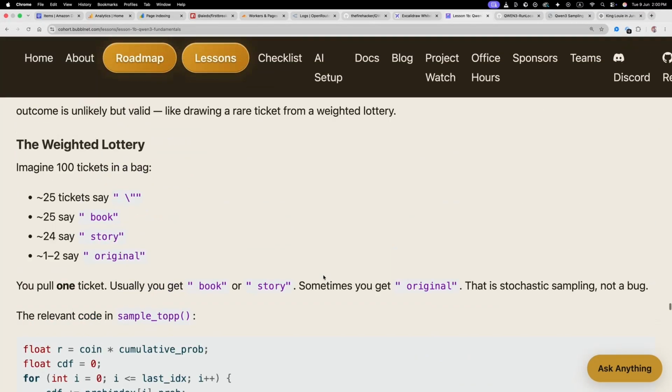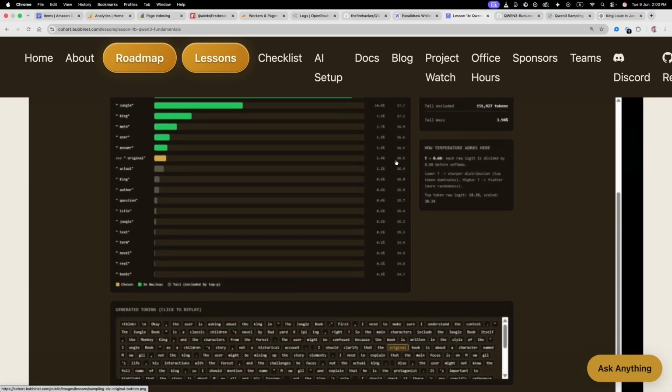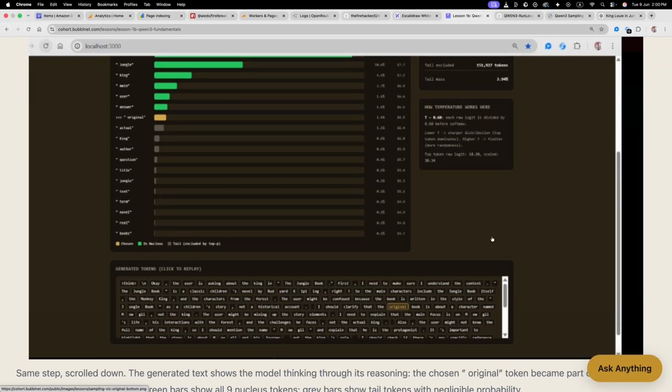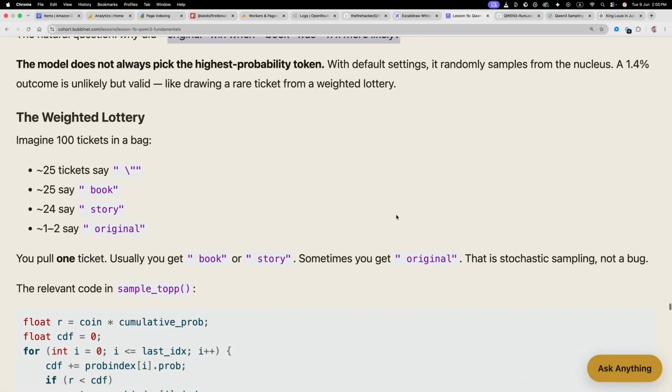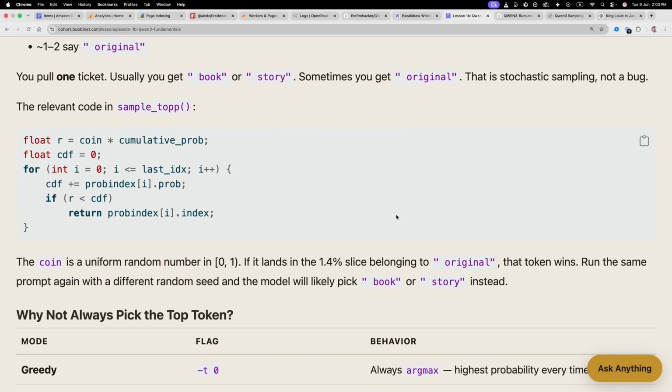Who has chosen this 1.4% slice? Let's go to our visualization file and see. The 1.4 is the probability he's calculating, the 1.4 is this probability.